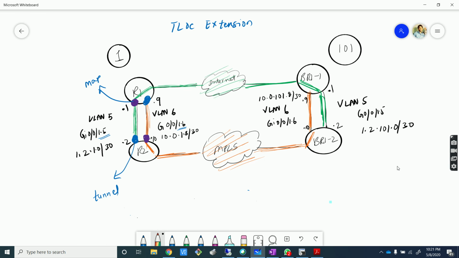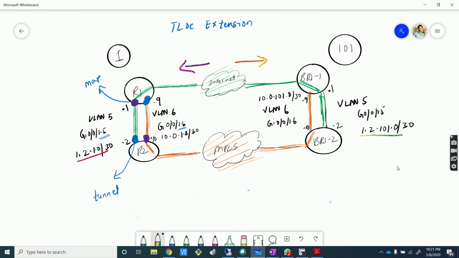So this is my internet router, right? I've put a default route on my internet router for this particular network, which is 1.2.1.0, because this is the extension of internet on R2, right? So I put in a default route on my internet router for this particular network towards my R1, right? I've probably done the same thing this side as well, for this particular network. I put it on this side, which is fine.